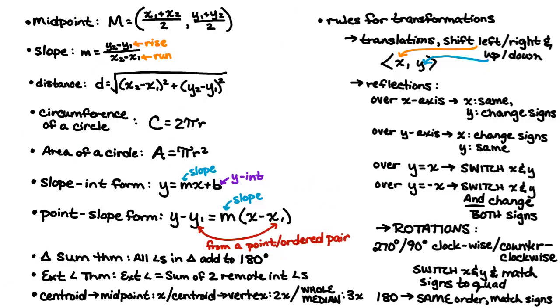And then on our triangles, upper and lower bounds, if we know two sides of a triangle, my upper bound is going to be when I take those two sides and add them together. My lower bound is when I take those two sides and subtract them. So it couldn't be smaller than the difference, and it can't be bigger than the sum.